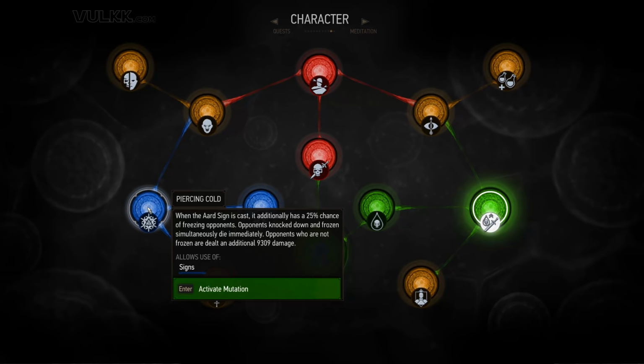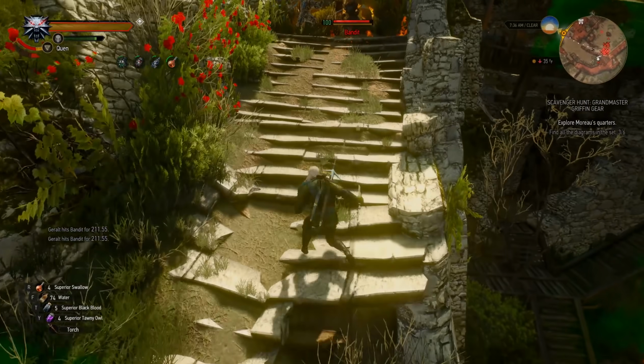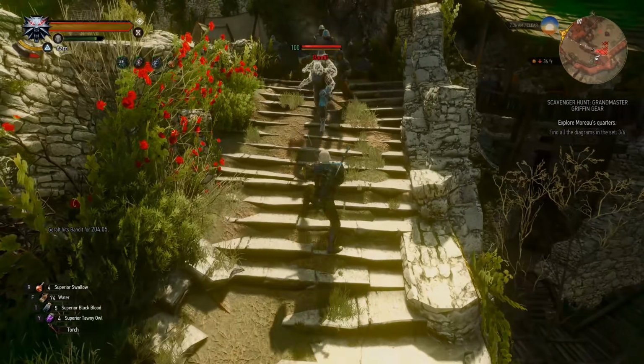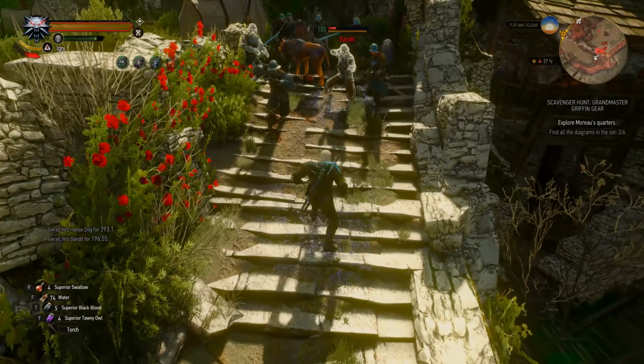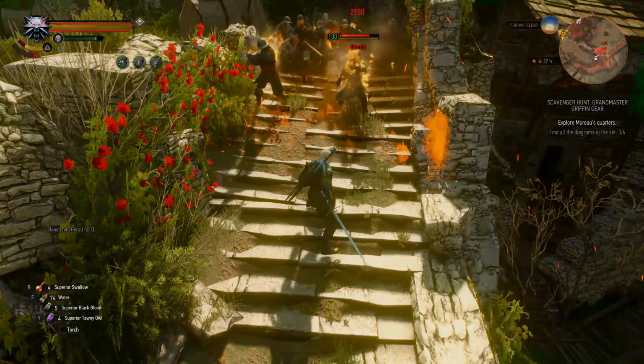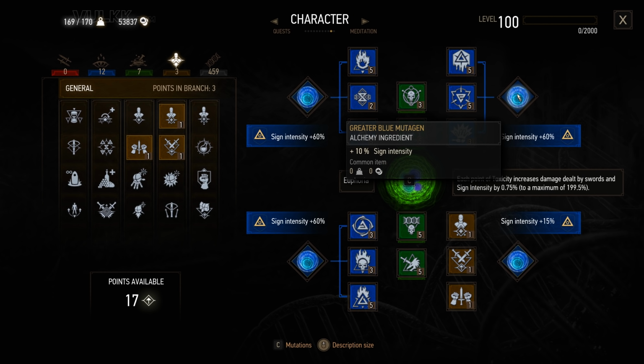When I started my build, I tried focusing on piercing cold. It's a lot of fun, but as I've told you, it tends to make the fight so much slower because I don't have Euphoria and I don't have all of these lovely green things to boost me. Of course, you can put them on the sides here, but then you will lose a lot of sign intensity.